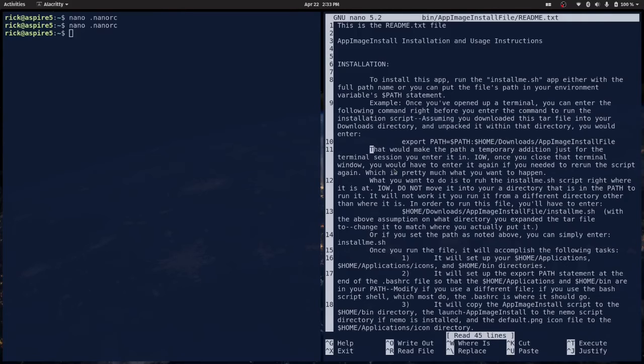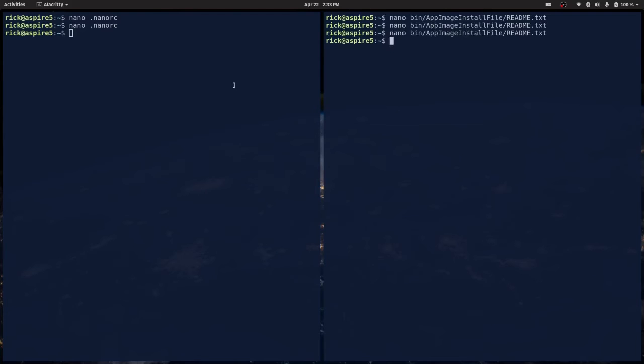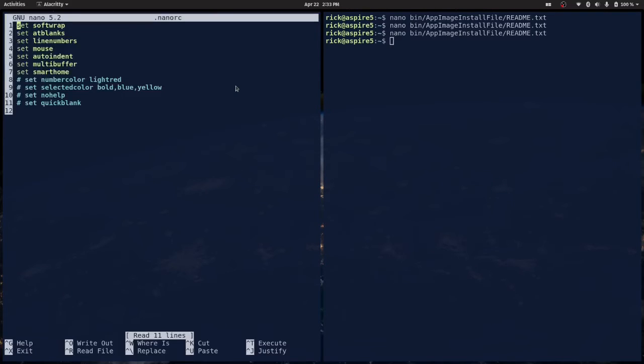Alrighty. Beside that one, come over here. Now we've got number colored lines. For your numbered lines over here, you can set different colors, both foreground and background.